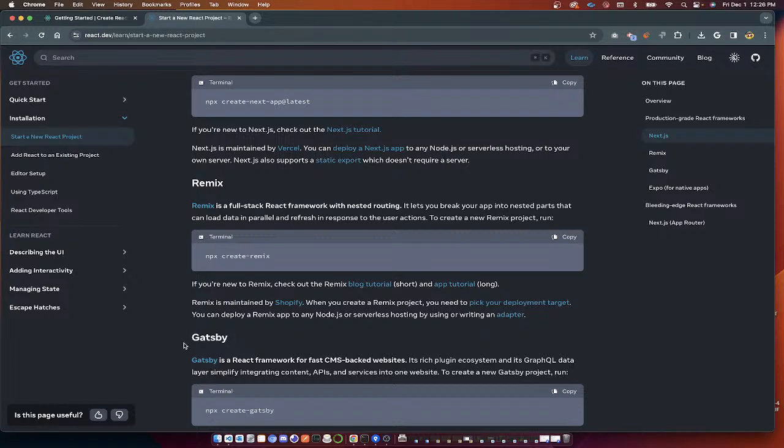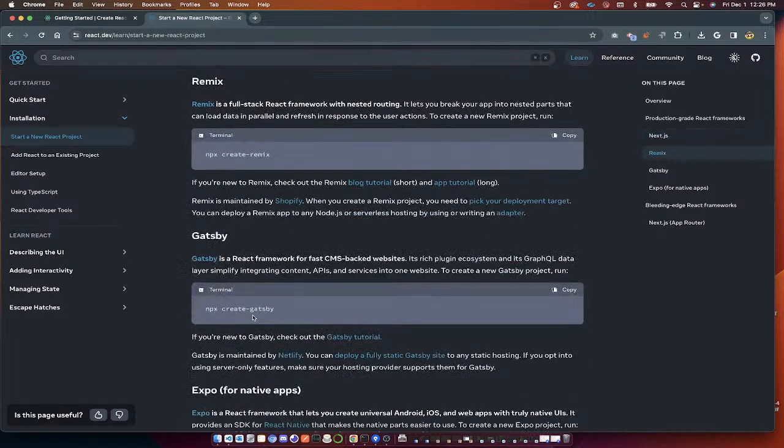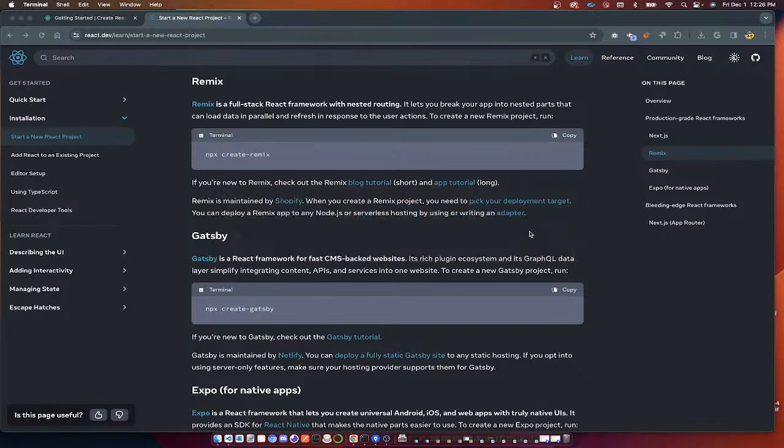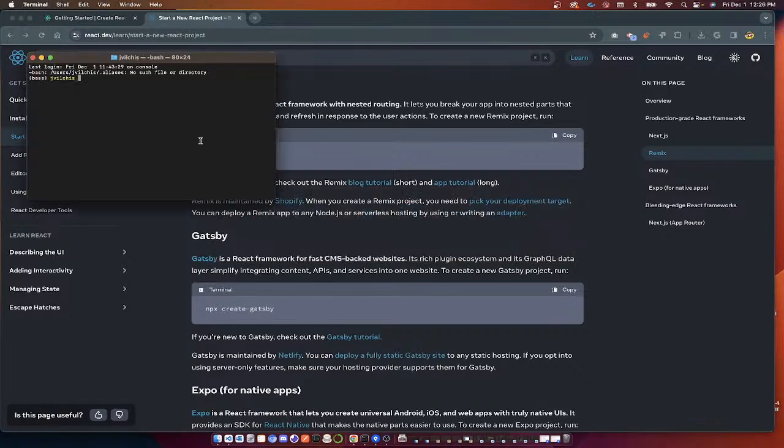So what I'm gonna do, I'm gonna start a new project and I'm gonna install Gatsby. Okay, so I'm gonna go in here and copy the Gatsby command and open up my terminal. And where's my terminal? Here it is. All right, so in my terminal, I'm gonna create a new sample folder, so I can trash it after I'm done.